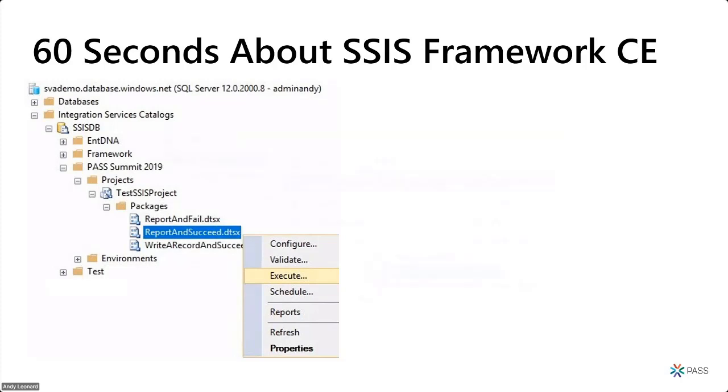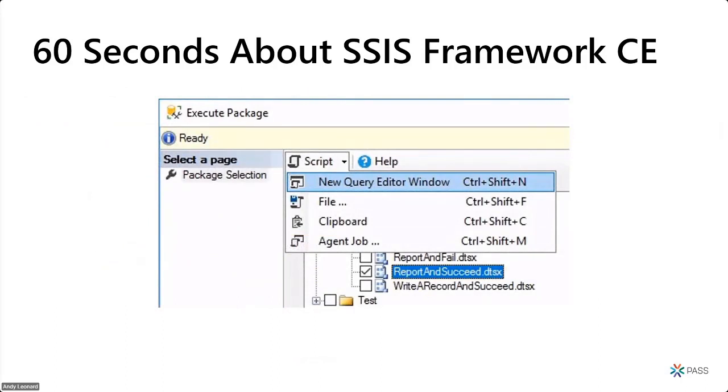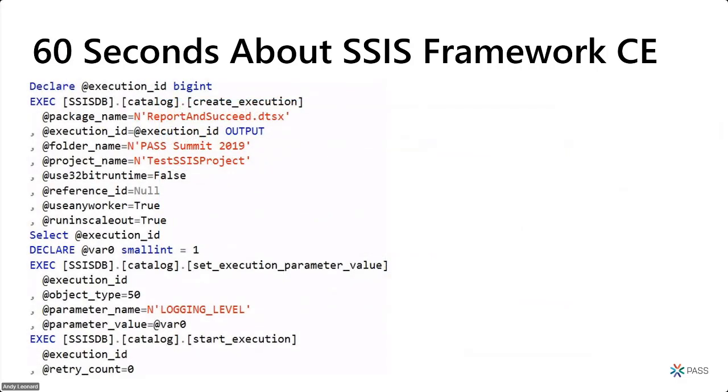And the way that I built it was I just went into the catalog and I right-clicked on a package and clicked Execute Package. Then I scripted what popped out of this. There's a long story about why I did all this, but the short version is if you're trying from an SSIS package to start another SSIS package, and if you're building this in what we call project deployment mode, it's the default since 2012 of how to build them. And that project deployment mode is what you would deploy to the catalog. You can't do it any other way. You have to have a project deployment project if you're going to deploy it to the catalog.